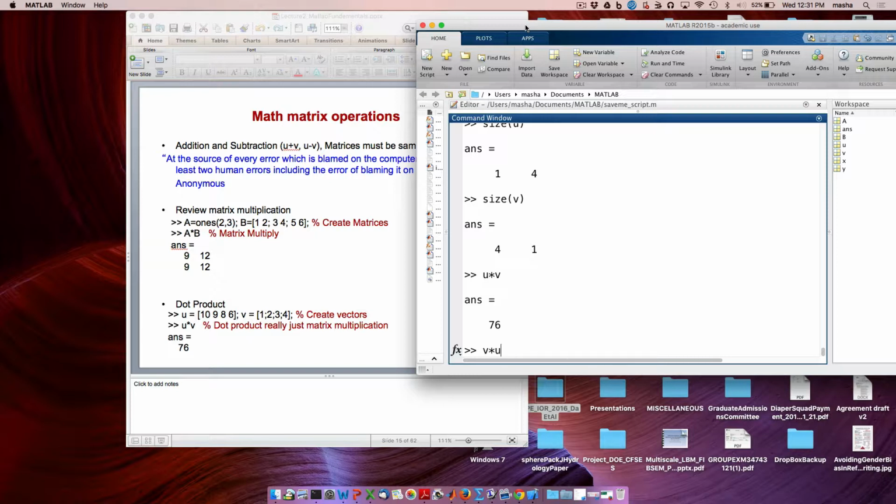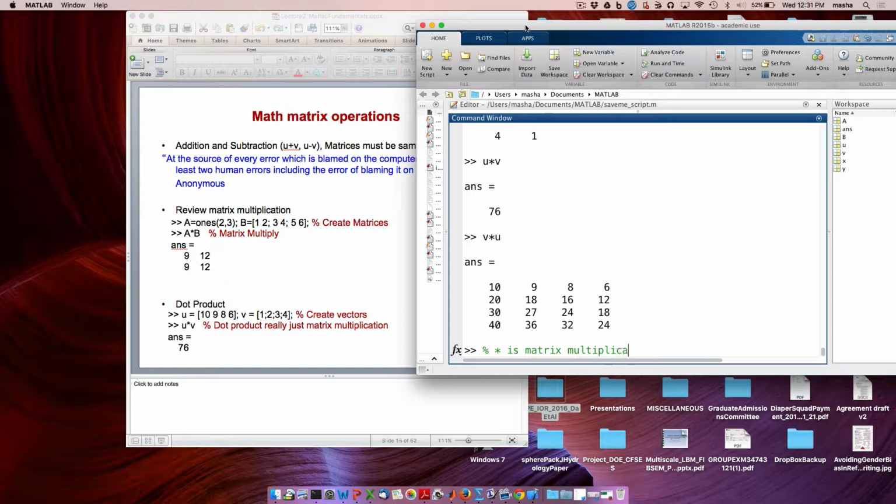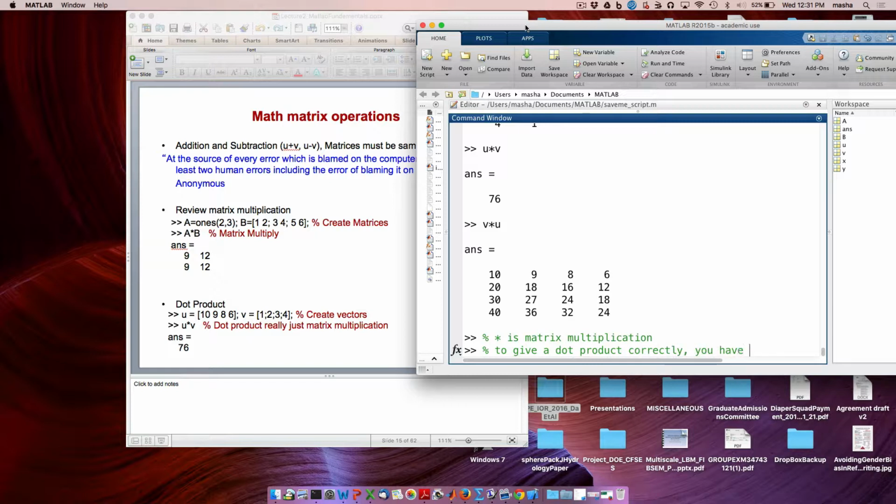Okay. So that's a great point to make. This times is matrix multiplication. To give a dot product correctly, you have to have a row vector times a column vector, and then you're going to get a dot product.